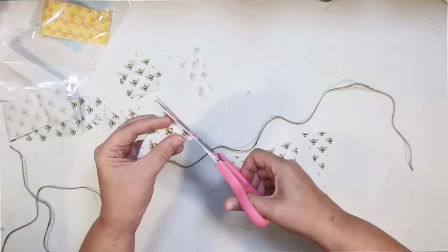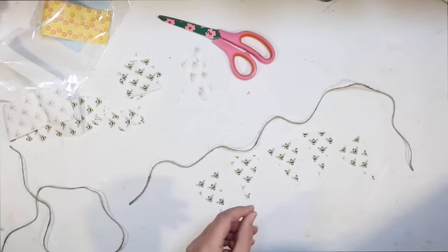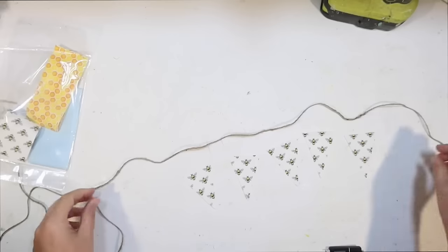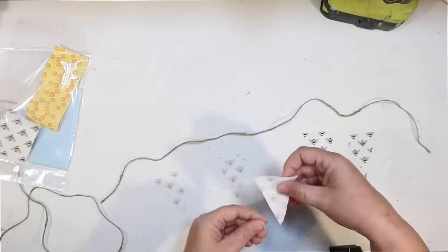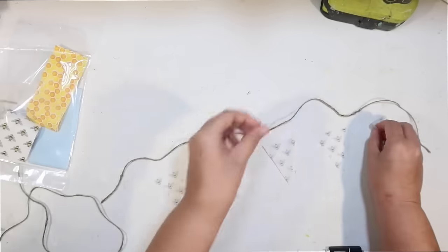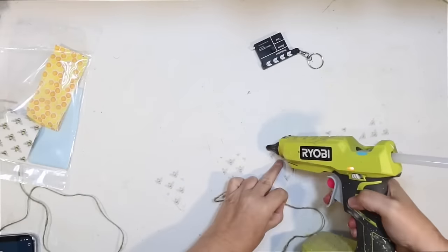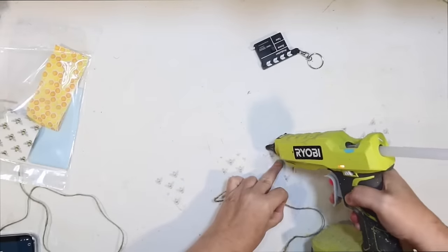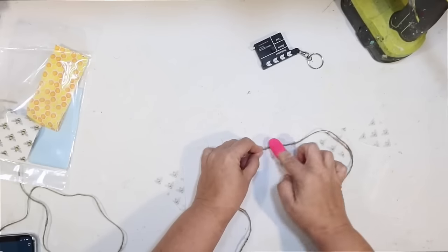And I already cut this twine down to size to make it the perfect size for my little coffee bar shelf. This would be really cute to do a little banner around the tier tray as well if you're doing a B tier tray for spring. So I'm just going to flip them all over and then we can just start attaching them. I like to do about halfway up the rope. That way I can just center it for my spacing.